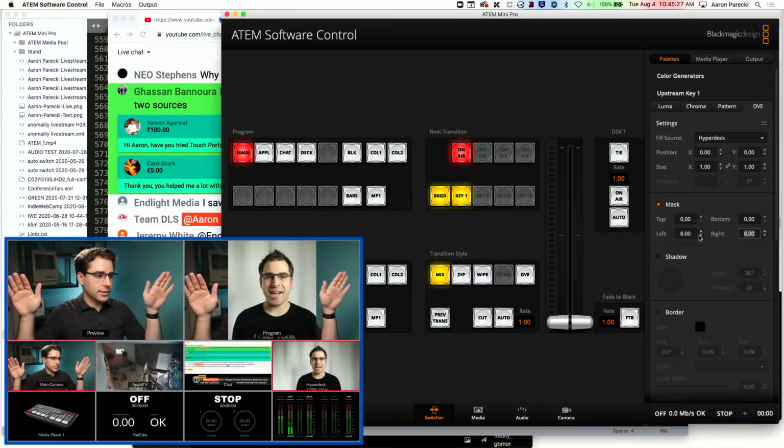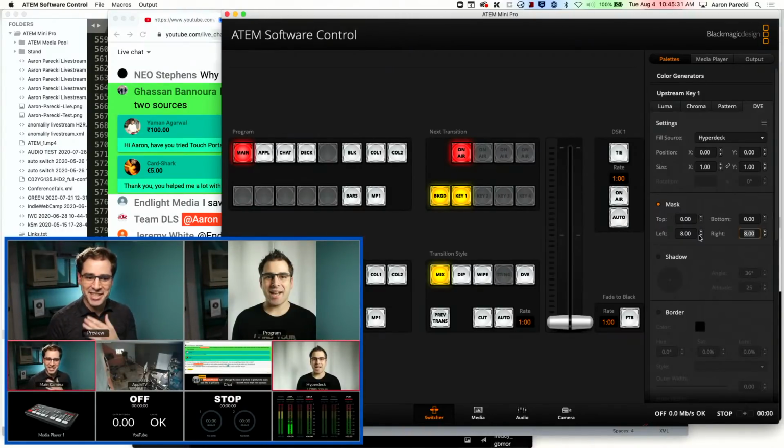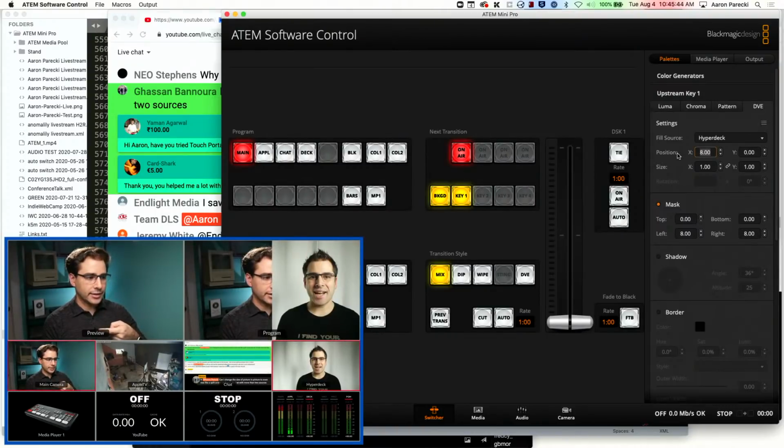So, this is weird. Okay. I am in a weird mood today. That's fine. So we've got the left and the right cropped. I guess I need to crop the right. But now if I scoot it over 8, now it's on that half. So there's one half of your split screen.